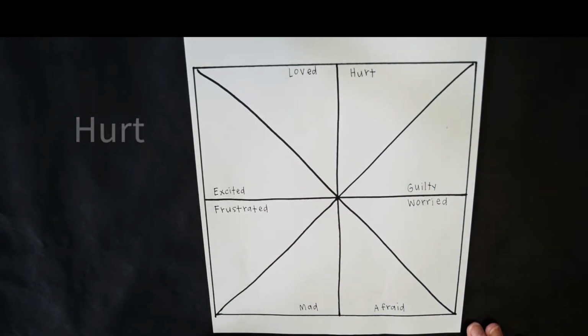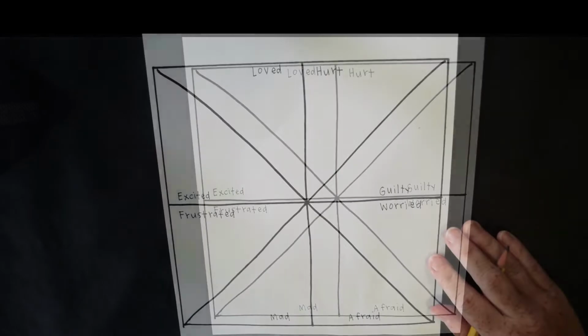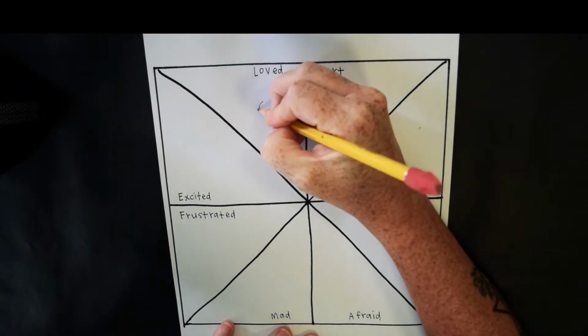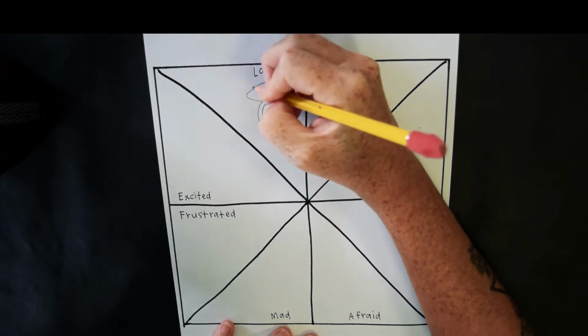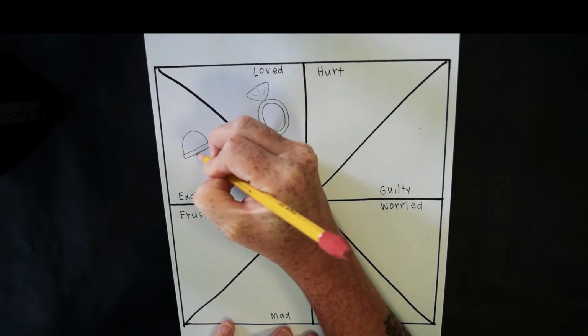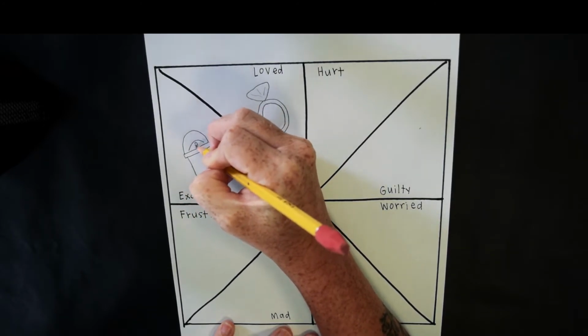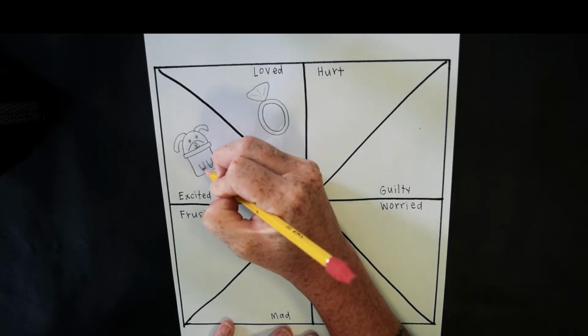We will now be drawing pictures of a time when we felt each of these emotions. If you're not an artist like me, you can instead draw a single image that represents the feeling or you can write down a few words describing a time when you felt each of these emotions. While I work on my pictures, I will be giving you definitions of each of these emotions to better help you figure out what you want to draw.